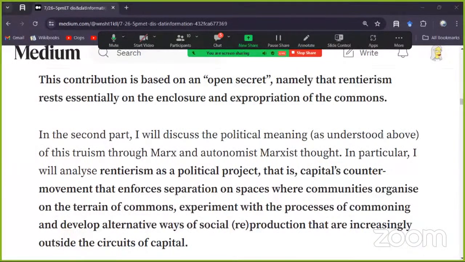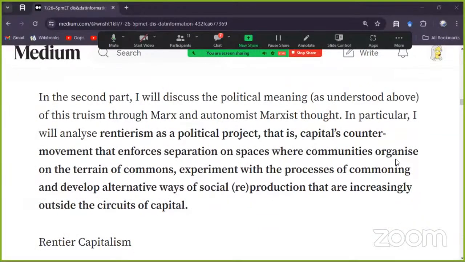And it has a certain presence, and a highly problematic presence, but commons do exist. They have existed. They can't help but exist in some ways, but we don't take them as a kind of given so much as we spend a fair amount of time working through some of the conflicts. So in the second part of this little story, and I don't know if we'll get through it today, we'll probably continue it on at some moment, perhaps Monday, discuss the truism through Marx and autonomous Marxist thought.